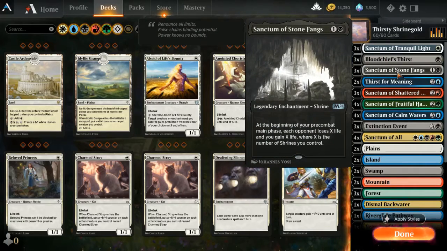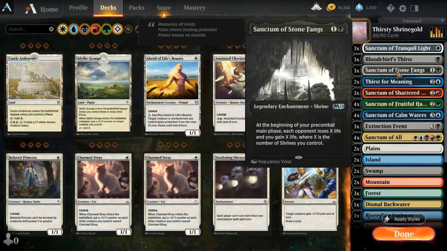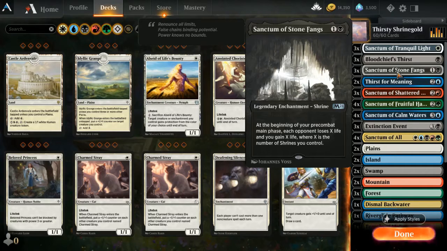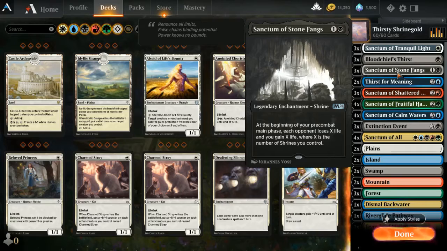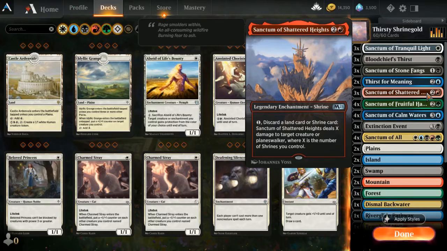Sanctum of Stone Fangs, this is your life gain in the deck. And there's only 3 of them, so if you have something aggro and you don't get what you need right away, you're in trouble. At the beginning of your pre-combat main phase, each opponent loses X life, you gain X life, where X is the number of shrines you control. So this can kind of get you out of trouble early if you get it on quickly. There's only 3 though.